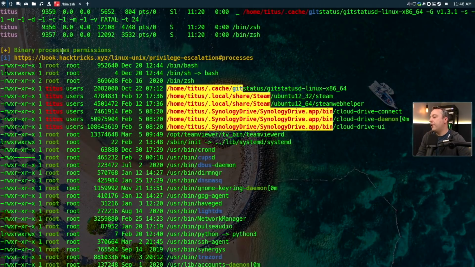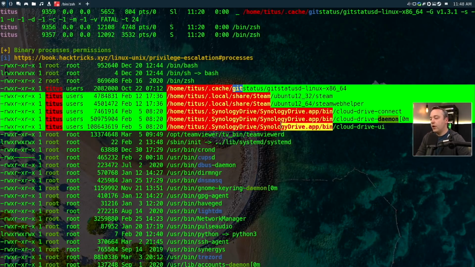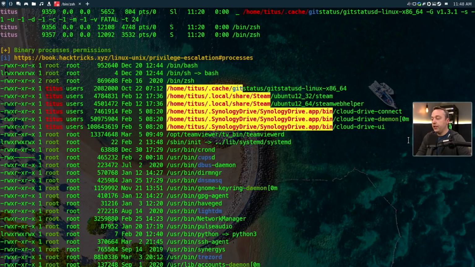All right, here we go. Binary process permissions. This is something, again, to pay close attention to. We have our second red yellow. This is something that is running, that is in the home directory, and it has write privileges or execute privileges for the user, meaning these could be changed around. Pay attention to what these are. Again, if you can't name each one of these, you might want to remove that program or at least stop it and see what happens. Because right now I can tell you git status is what I use for GitHub Desktop. I have Steam, which is for Steam, and then Synology Drive. So I can name each one of these, but pay close attention to these because these are running all the time.